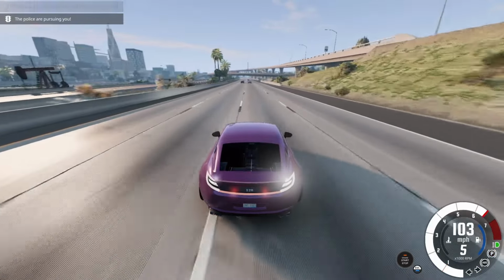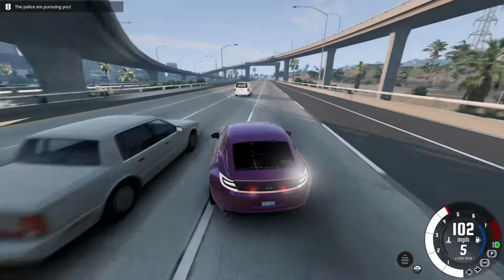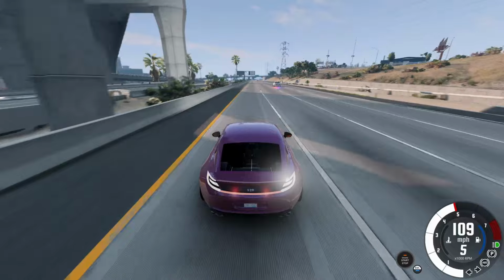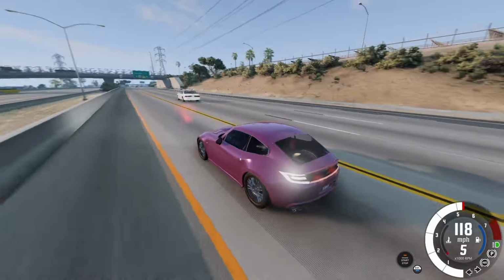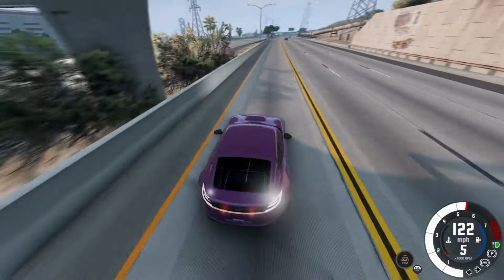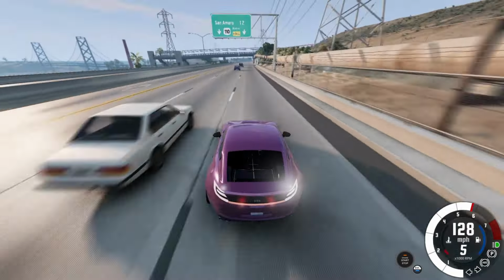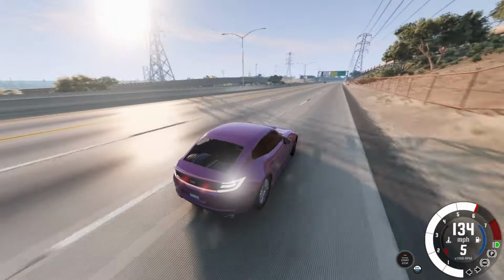Alright. Police are already after me. It's time to cut up. I think I scraped them a little bit. We're not going to talk about that. Yeah, you're slow, nerd. Slow. Get good. Just cutting to be a nuisance. No reason to actually do it.